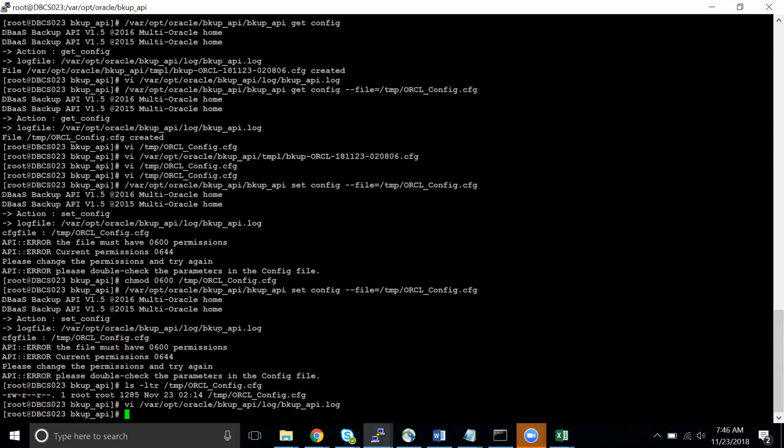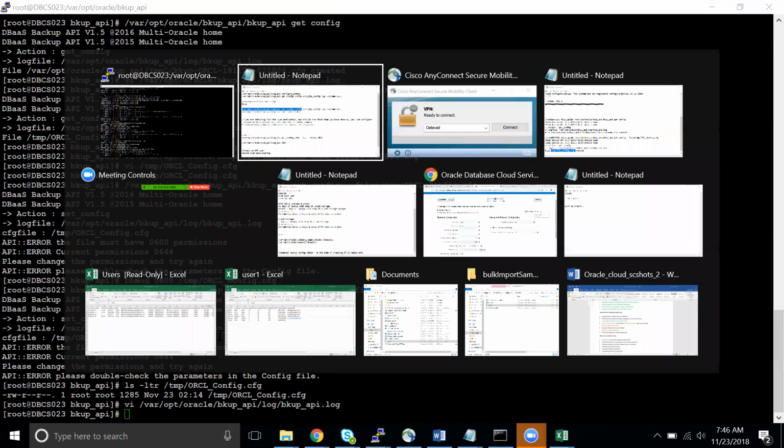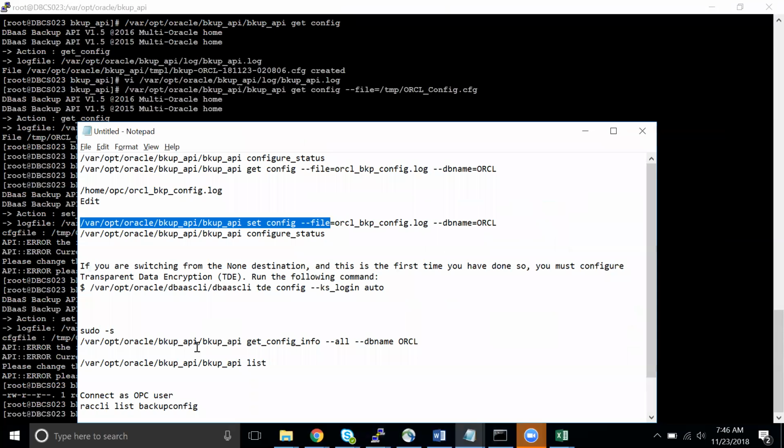Okay, so this is where the error is coming up. We will fix this error later on. So once we set this command, then again we have to run configure_status. At the end, once the set is done, we have to run this configure_status.